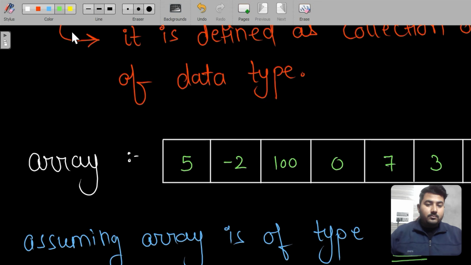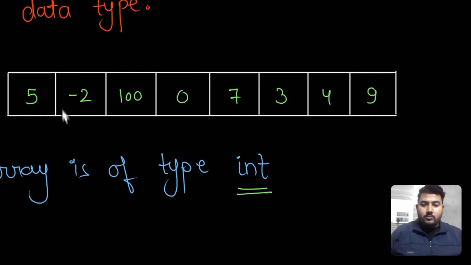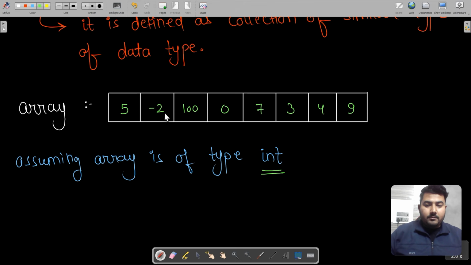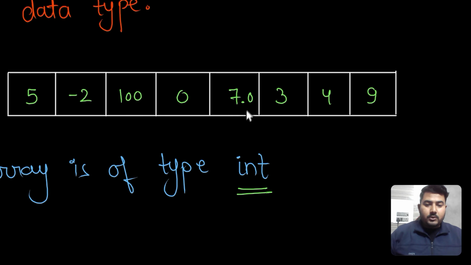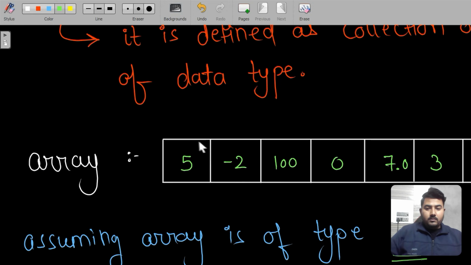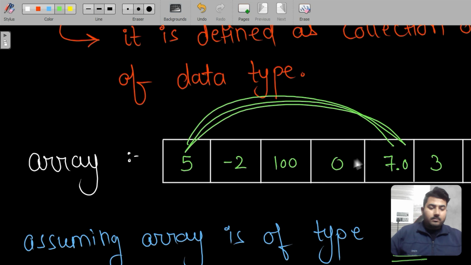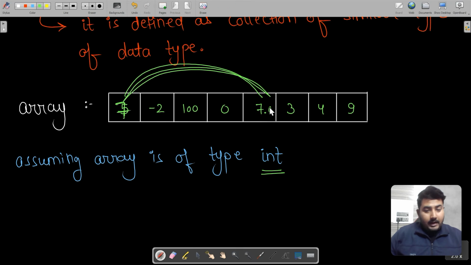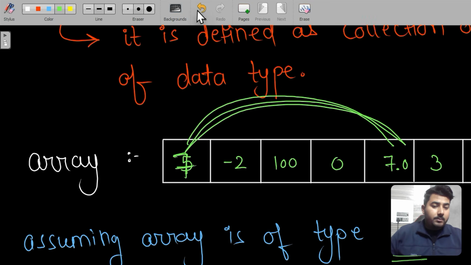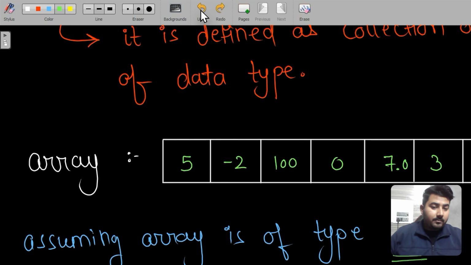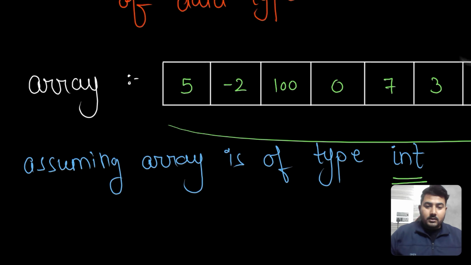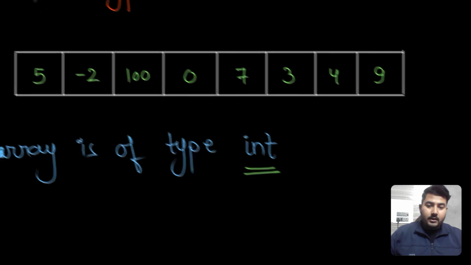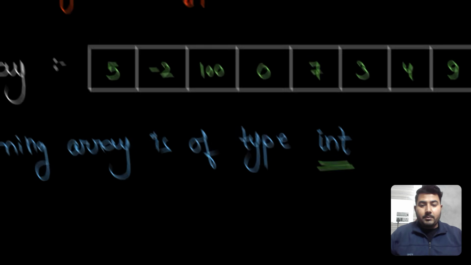One important point here is, do not assume that 5 and, let's suppose, 7.0 are fine. If I have 7 here and 7.0 here, both of them might look similar, but that is also not allowed. Decimal numbers will not be allowed because those are not integer data type. Those are either float or decimal. So only whole numbers can be here if your data type is int.